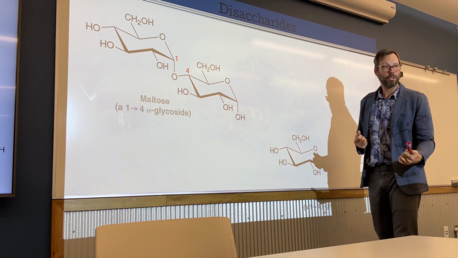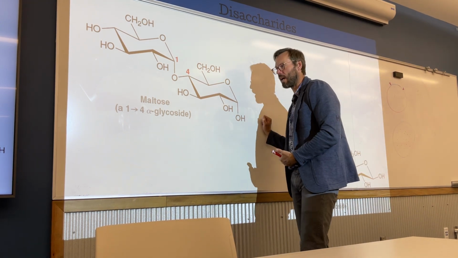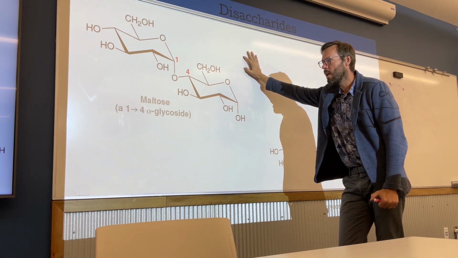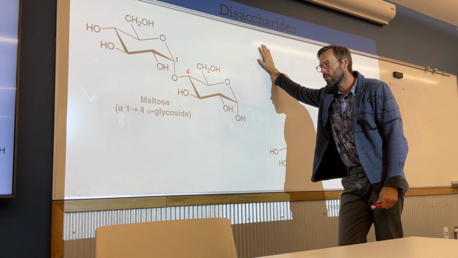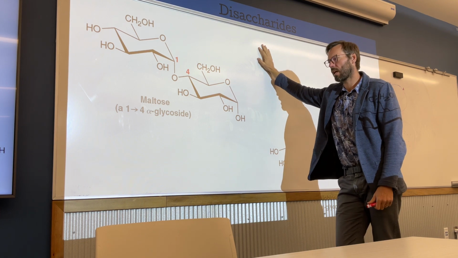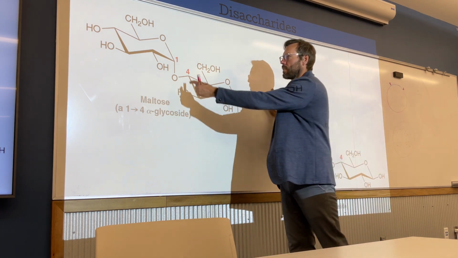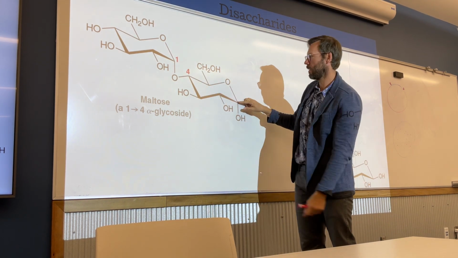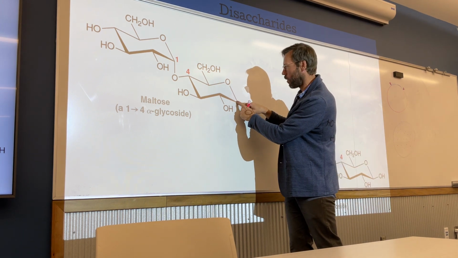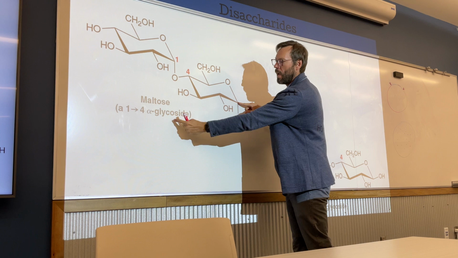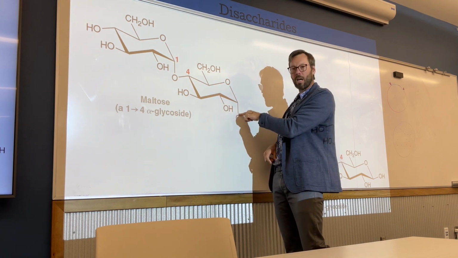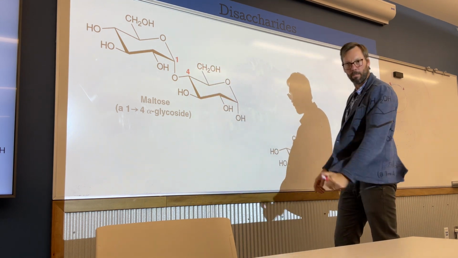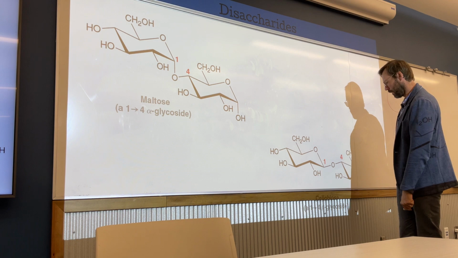Disaccharides, di-2, right? Put two monos together, you get di. So maltose, as we mentioned, it's reducing. It's called a 1,4-alpha glycoside because it has a linkage between the anomeric carbon, which is 1, and a non-anomeric carbon. This is the anomeric carbon, right? 1, 2, 3, 4. And it's alpha because the anomeric hydroxyl group is pointing down, or trans to the methanol group.